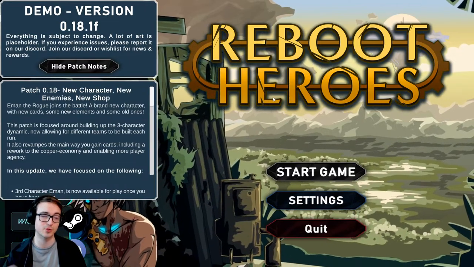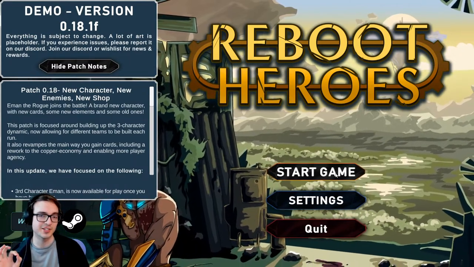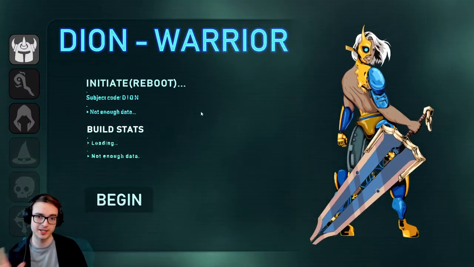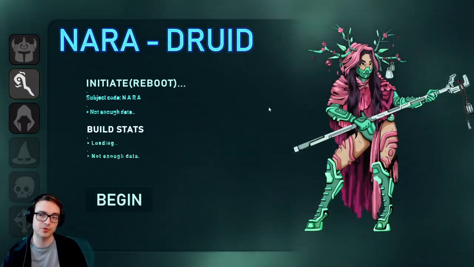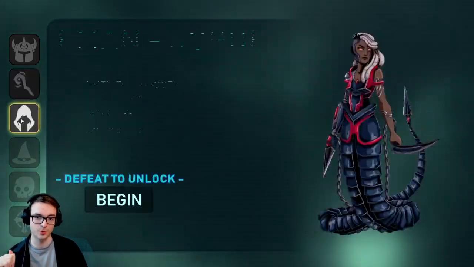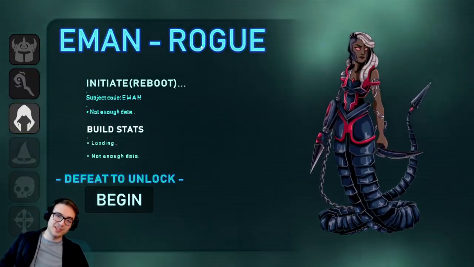Deck building roguelike that remembers your choices. Let's get into it. I, in the past, unlocked a new character. I have the warrior already. I gave that a try previously. We've unlocked the druid, and a new character has been added to the game that I plan on unlocking today as well, the rogue. So it should be pretty exciting.